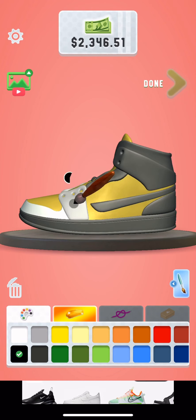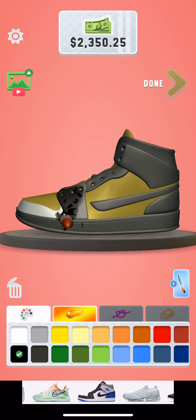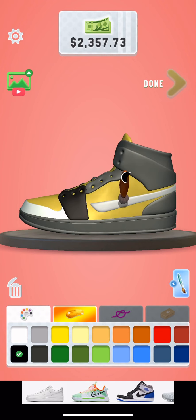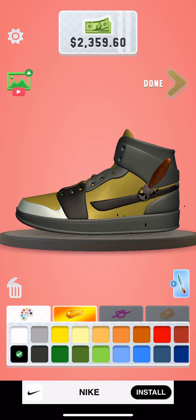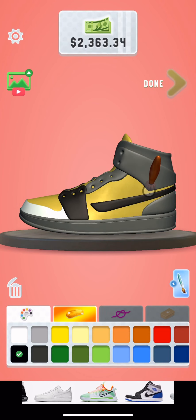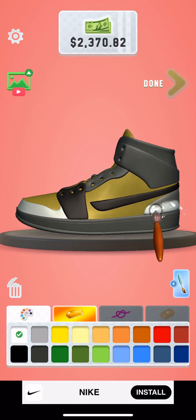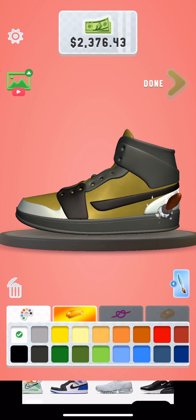So yes, I'm going to be making some pretty good shoes. Just going to put that there, some black here. These shoes are going to come out amazing, I can already tell. Now I'm going to use white again — these are going to come out really cool. Some white there.